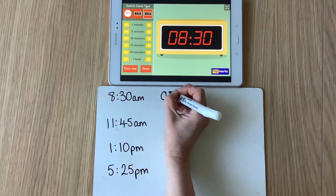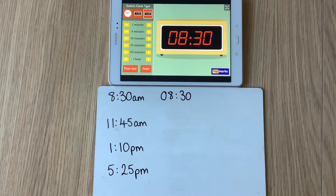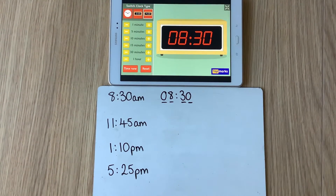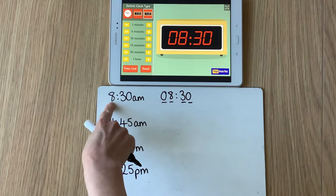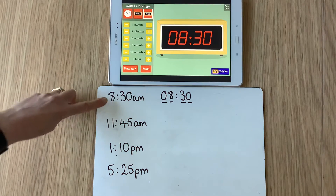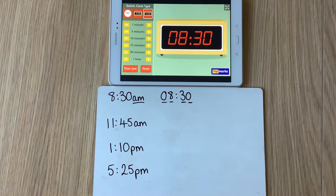In 24-hour clock I have to have four numbers — two digits for the hours and two digits for the minutes. 12-hour clock doesn't have to have two digits for the hour; it's okay to only have one. We wouldn't put a zero in front of it if we don't need it. So that would be 8:30, but 12-hour clock must have either a.m. or p.m. So if it's 8:30 a.m., that would become 0830.